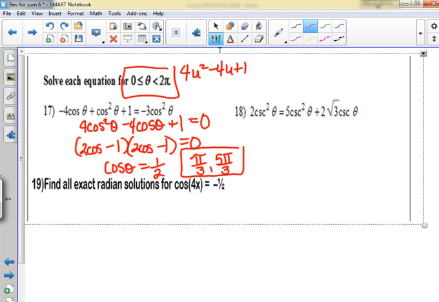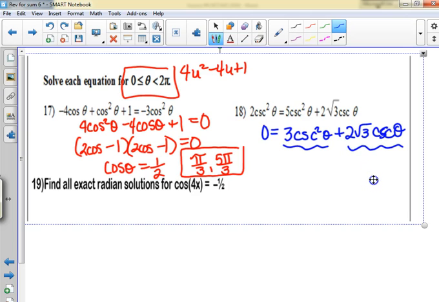All right, this is a hot mess. If I make this equal to 0, it will say 3 cosecant squared theta plus 2 square roots of 3 cosecant theta. 2 terms or 3 over here? All of this is multiplied together and all of this is multiplied together. There's only 2 terms, so what can I do? I know it's freaking you out that it says cosecant, but you're just going to take out a cosecant, right?